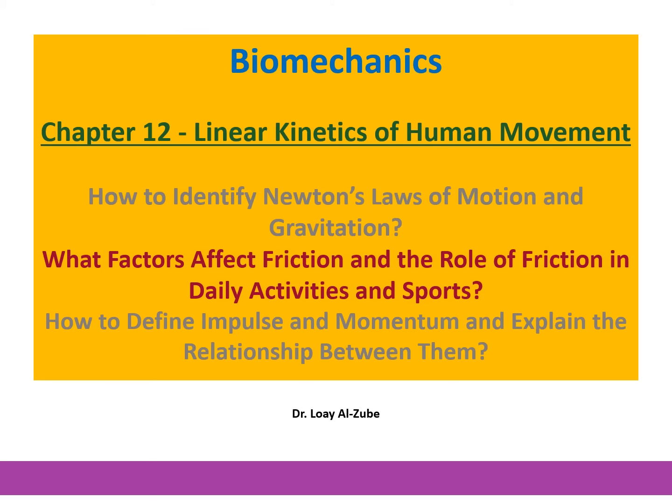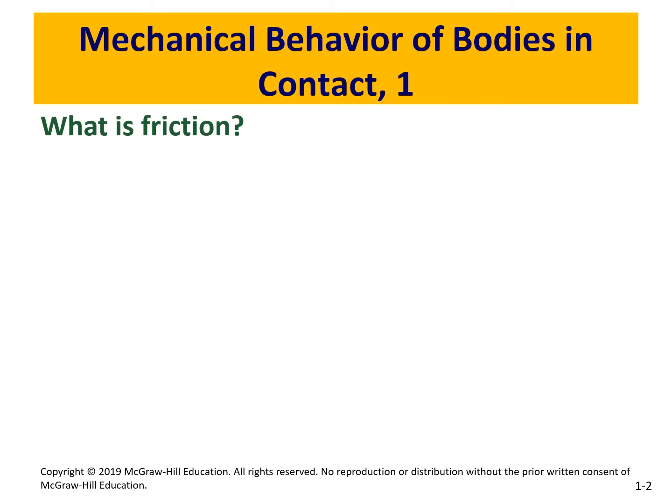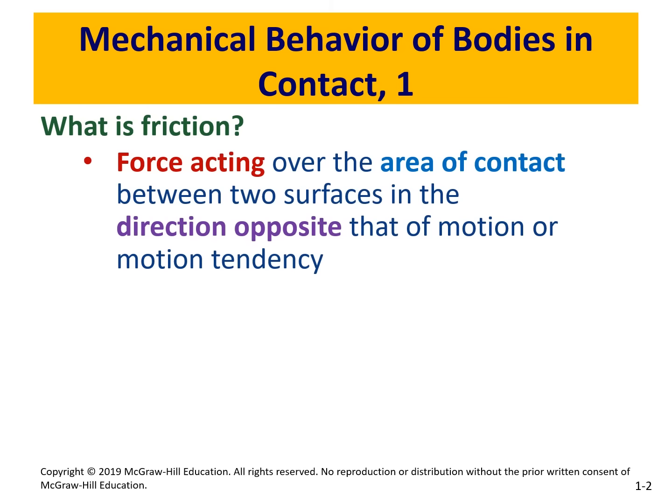So I will start by defining friction. So what is friction? Friction is a force, and it is acting over the area of contact between two surfaces, and the direction of this force, which is the friction, is opposite to that of motion or motion tendency. And the friction force is quantified in newtons. That's the unit of this force.